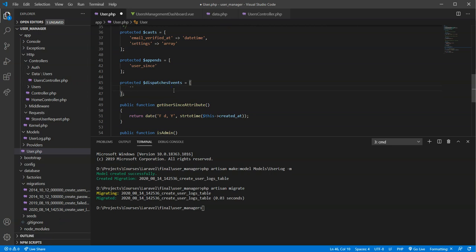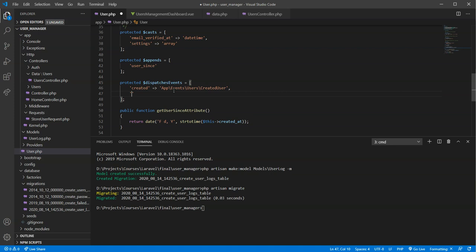So in this case, I want to dispatch this event every single time a new user model is created, and so here it's going to be app/events/users, and then we'll say CreatedUser.